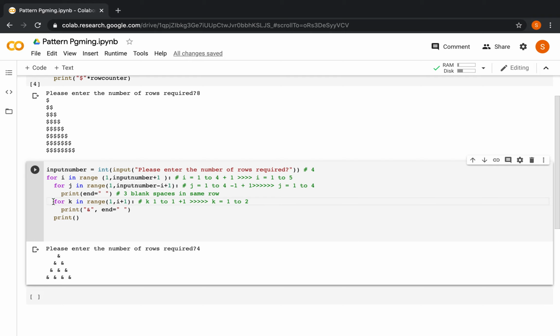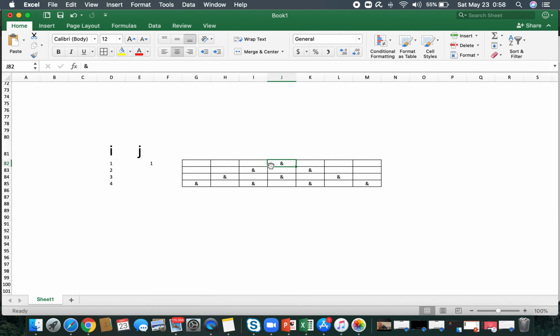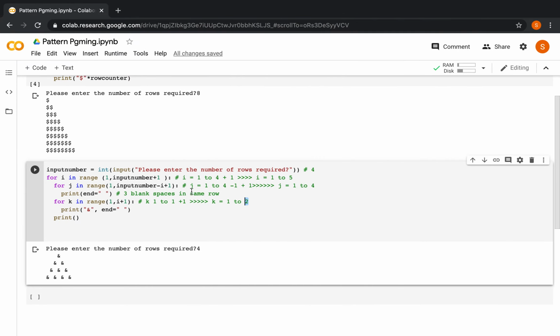Now how many times will this loop run? It will run only one time because it will start from 1 and end at 1, because the range never includes 2, right. So from 1 to 1. So it will print this ampersand and a space. So it will print an ampersand here and the cursor will wait here, right.